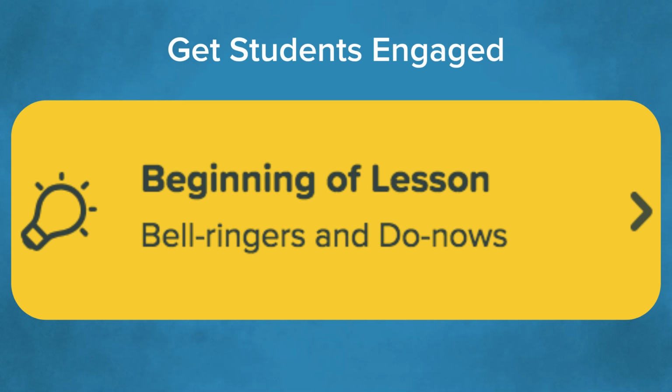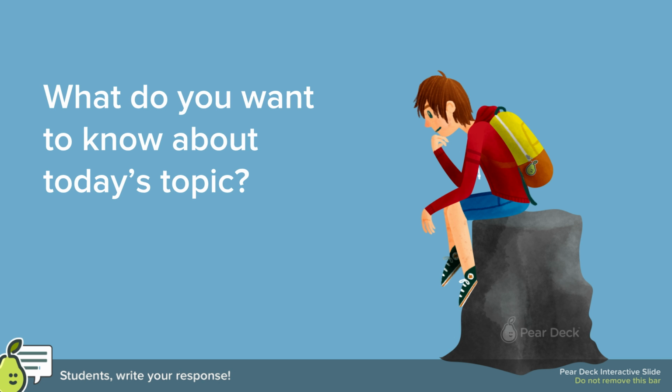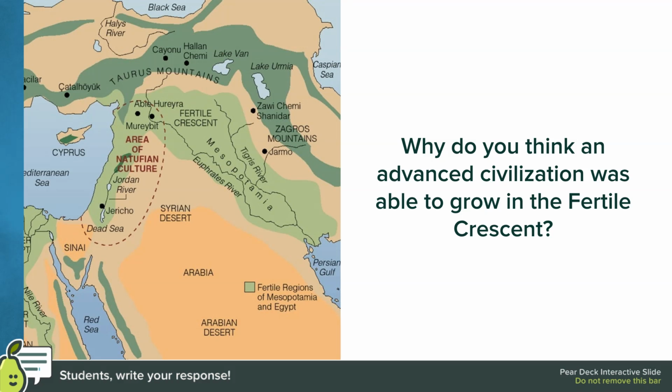As your class is settling in or at the beginning of your lessons, get students engaged right away. You can start the lesson with an open-ended question to assess their understanding of the topic. What do they know? Right away, students are thinking about the material and connecting it to prior knowledge. Or you can have them type their own questions and tap into their own curiosity.